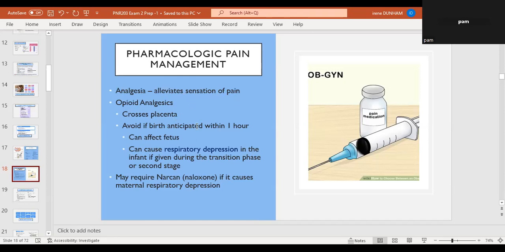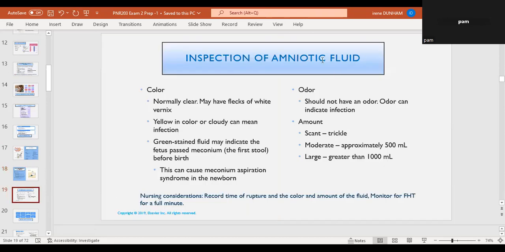And what are you going to have at bedside? Narcan. Okay. And so we want these babies to be breathing beautifully at birth when they come out, because I told you that's their job. The biggest job of a baby when it's born is to breathe. Okay. So you've got to make sure the timing is correct.